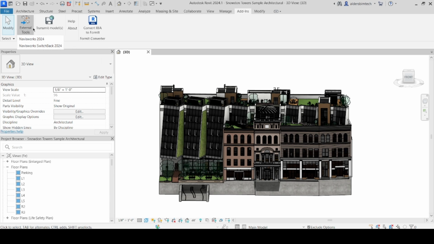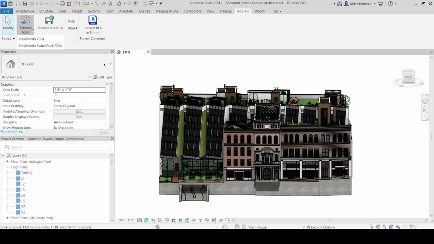In some cases this may not be present in the Revit software. Then how will we export this Revit model to a Navisworks file format?